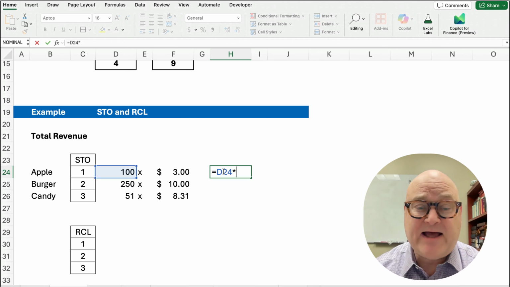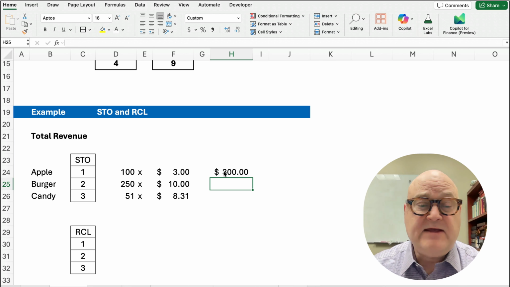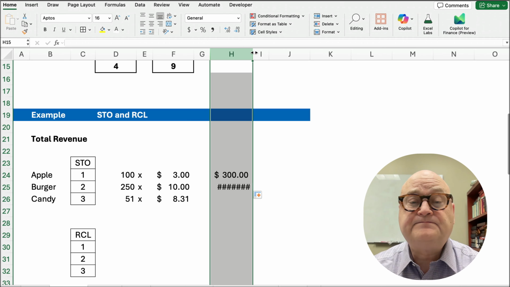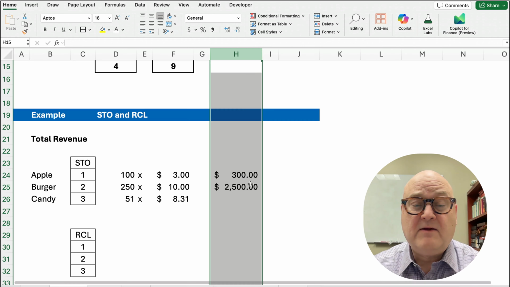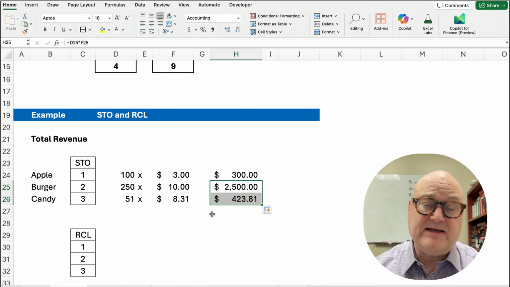100 times 3, that's going to be 300, right? We got that. And then 250 times 10 is going to be 2,500. And then we're going to have the candy, which is going to be 51 times 8.31, right? So that number is not as clean.